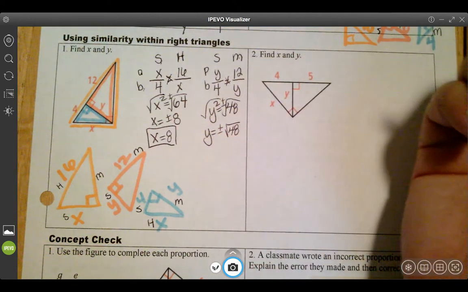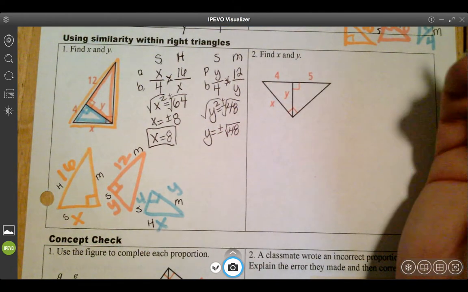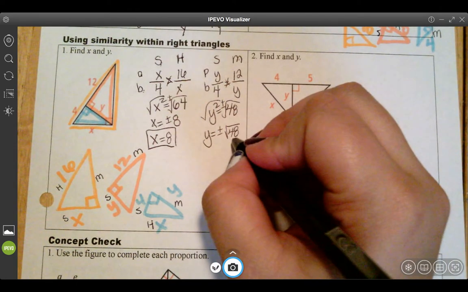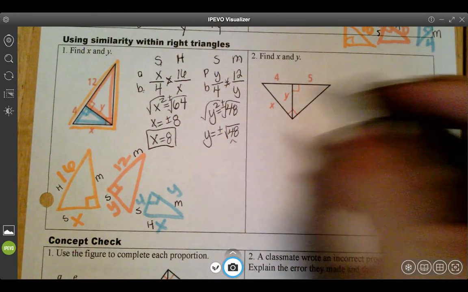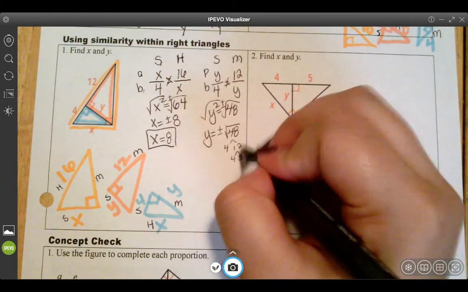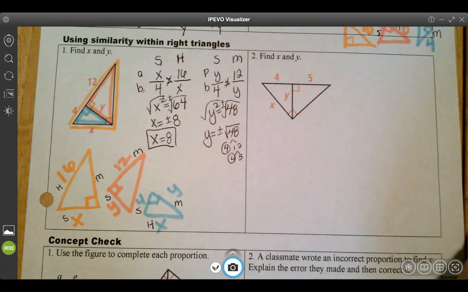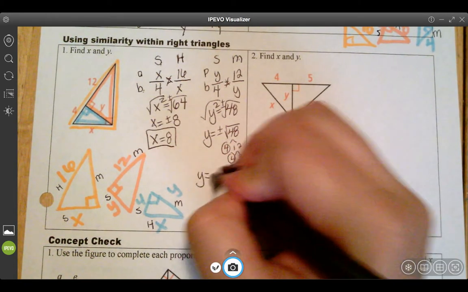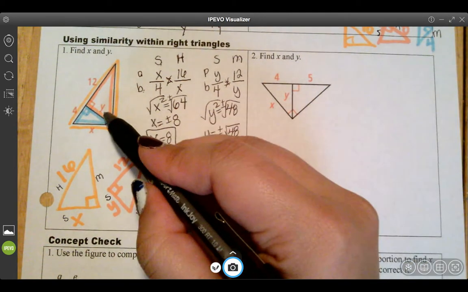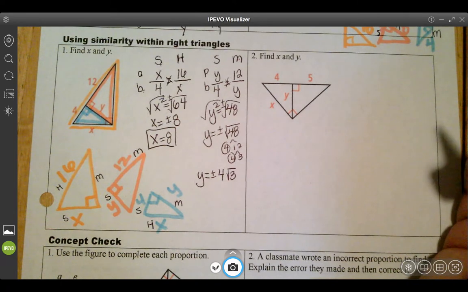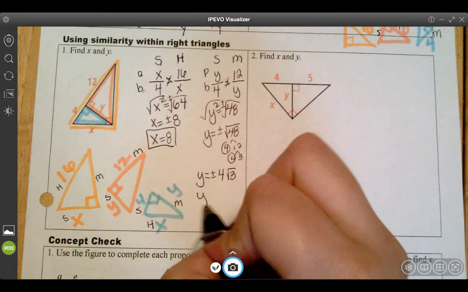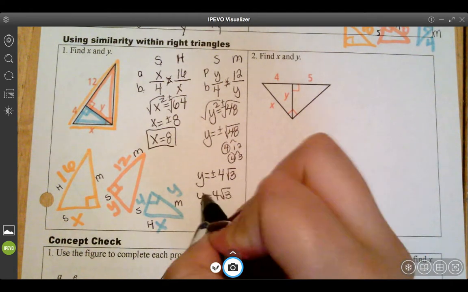Now the square root of 48 is not an exact number. So I'll do a quick crash course on square roots. When we're taking the square root, that means we're finding what factor is twice. So I can rewrite this. This was 4 times 12, and 12 is 4 times 3. So we have two factors of 4. That means I can rewrite this as y equals plus or minus 4 times the square root of 3. Now again, y is a distance, so it has to be the positive one. And if I'm leaving my answer exact, I would leave it as y equals 4 square root of 3.